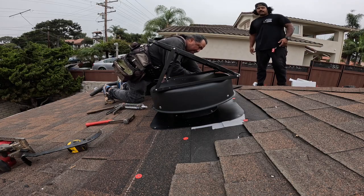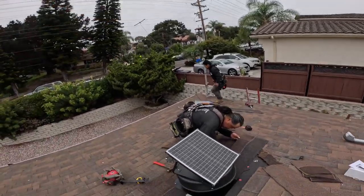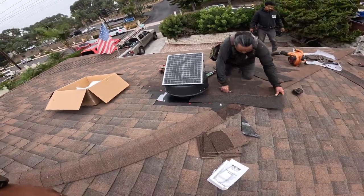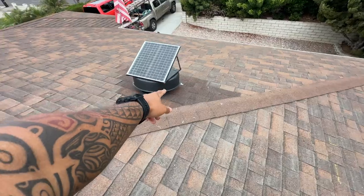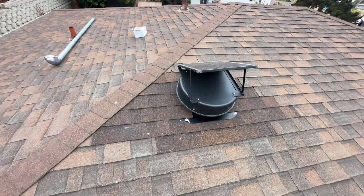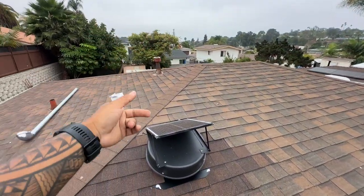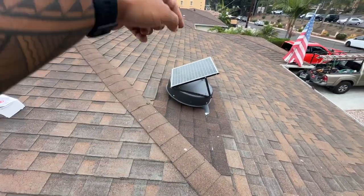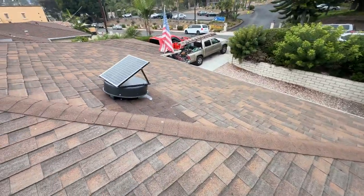Alright guys, check it out — we finished that up. This is the final product. Shingles nailed, all the shingles are put in, perfect. Solar is facing that way because that's where the sun is — you can kind of tell it's all facing that direction. Solar is up, that's covered so when they put their connection in, good to go. Solar fan is plugged in down below with the thermometer, everything in the attic sorted, ridge back on. We're all good to go — Coastline Roofing, baby!